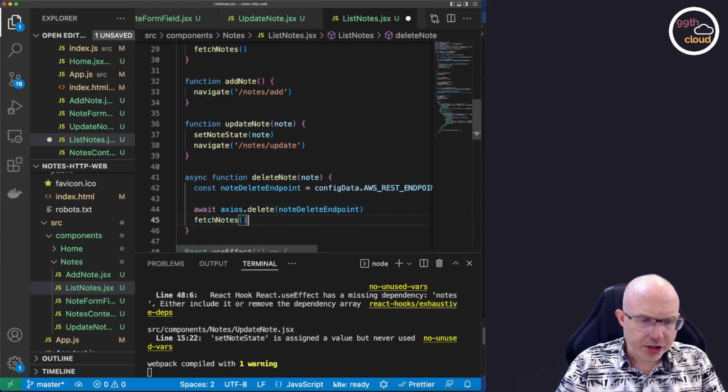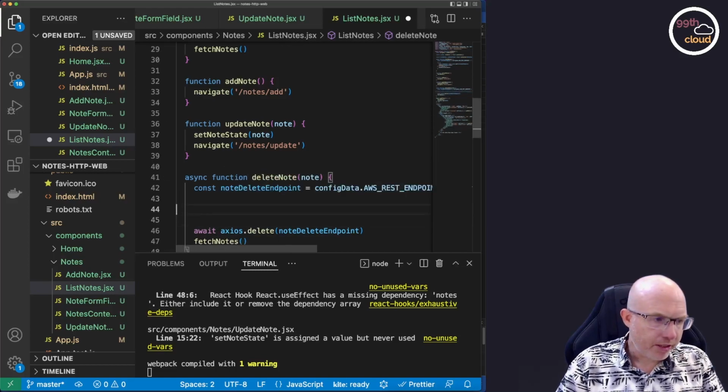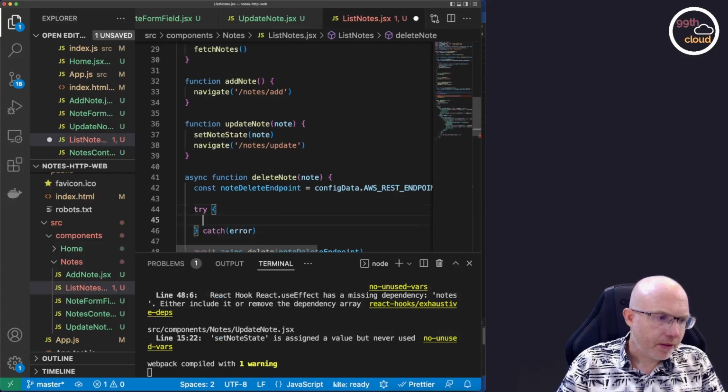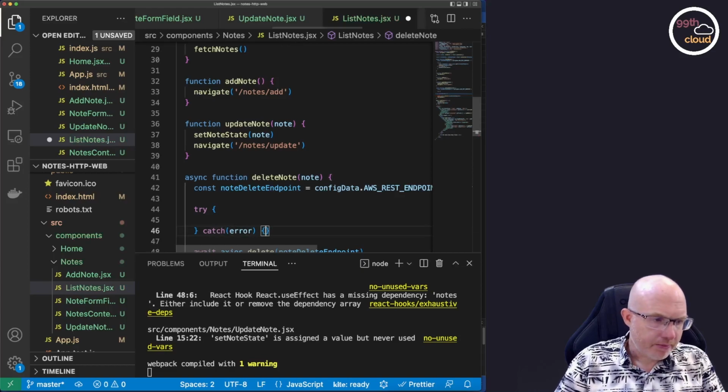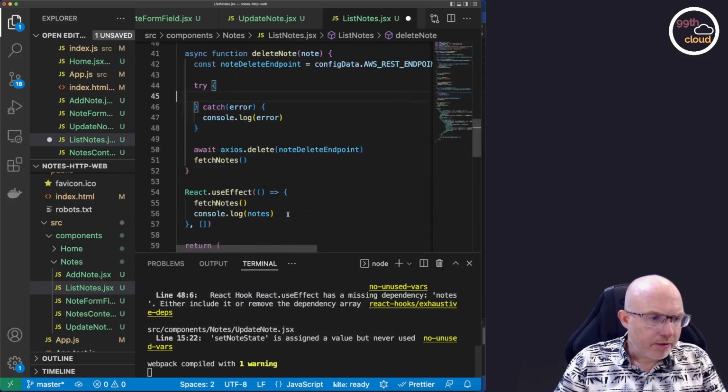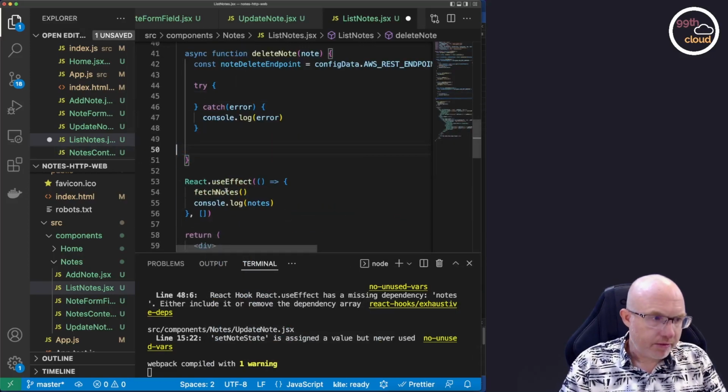So refresh the nodes, and here what we will want to do as well is we want to put this into a try catch block. Try, catch error. And if there is an error, we just console.log the error, and otherwise we will add this.